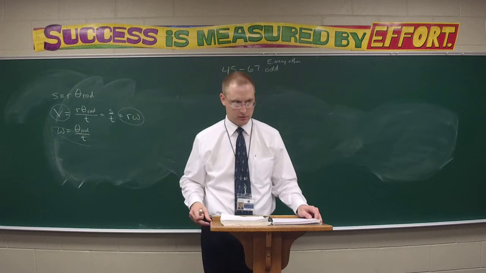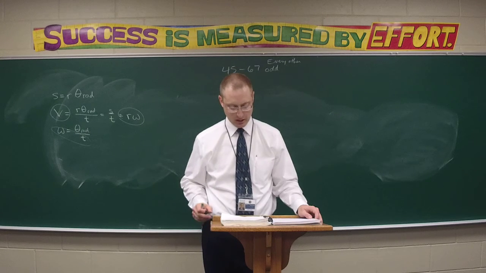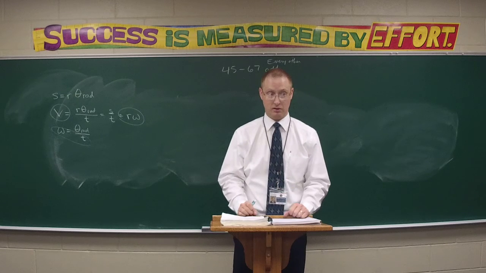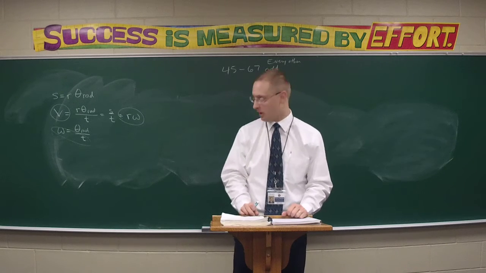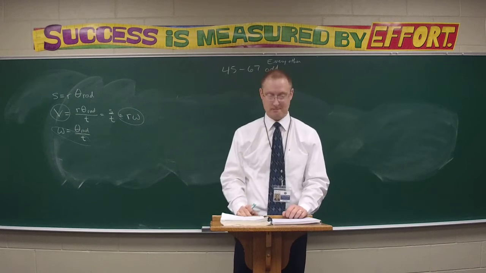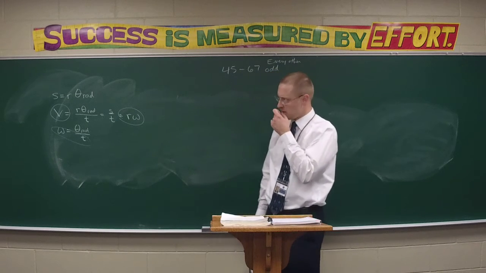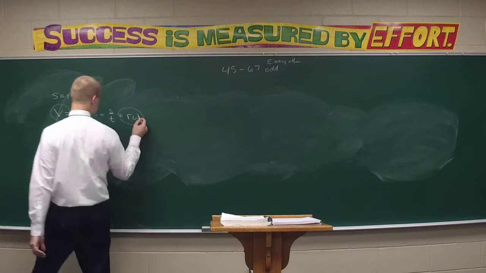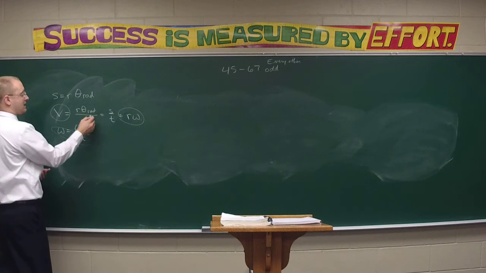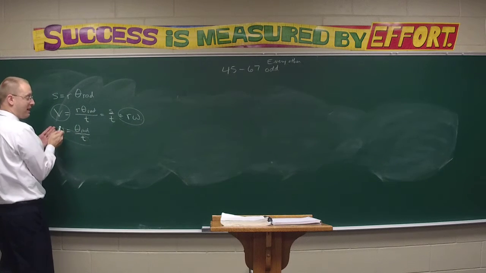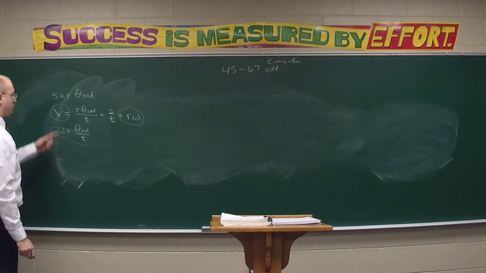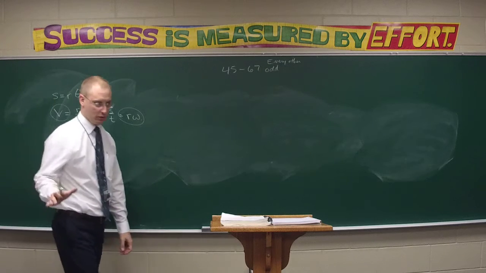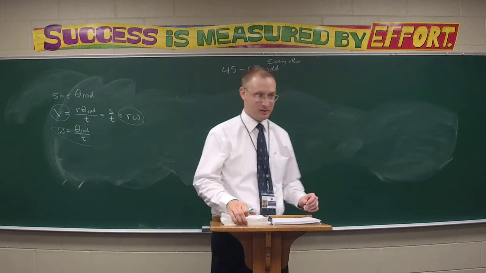Questions on these? Only two, I guess, were the ones that I asked for the equations for. So if you know the equation, you're going to be good. But you have to know the equations. In every instance, can you always use V equals R omega instead of V equals R theta rad over t? Only if you happen to already know omega. If you're given omega, use this. If you're given a theta rad and a t, I guess you could find omega first and then do that. I just look at it, there are 5 equations to know. You know those 5, you're good. Questions?